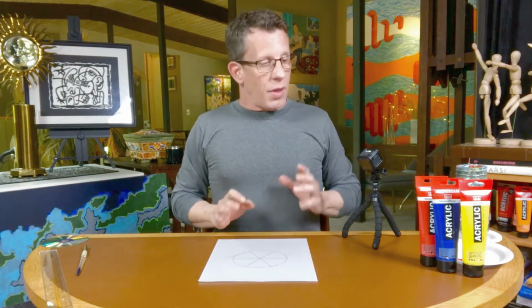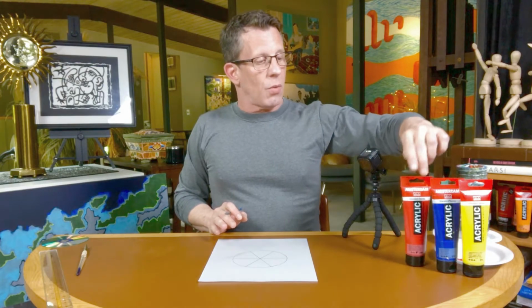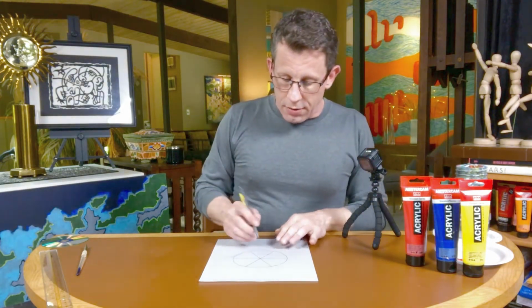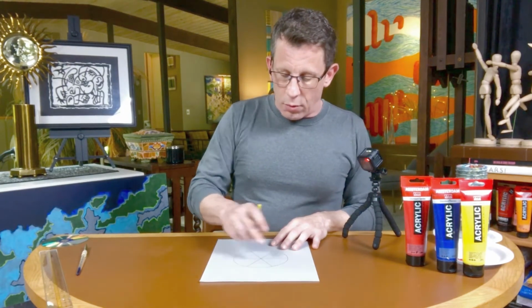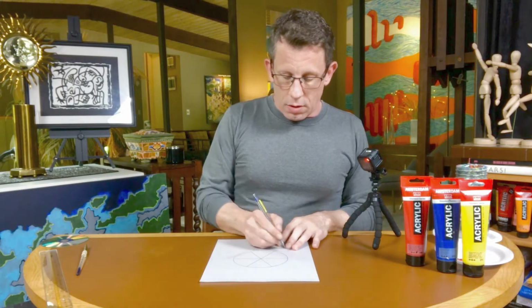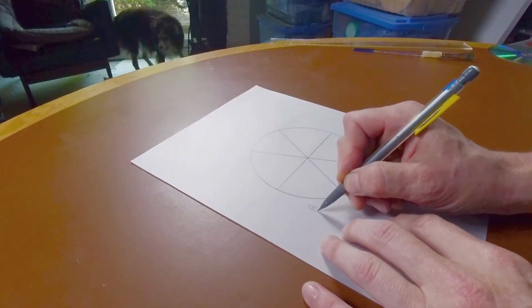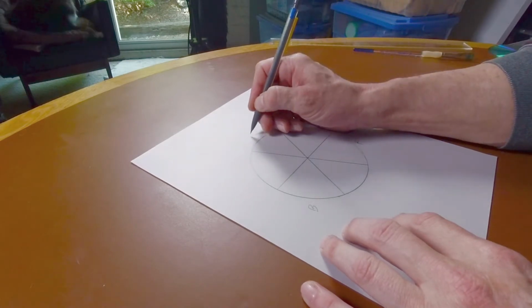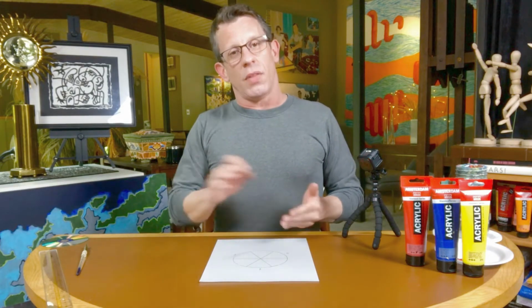So we're going to start off with our primary colors, which are red, blue, and yellow. And we're going to put them on the wheel with a space in between each one. So we're going to do blue here, red here, and yellow here. These are known as the primary colors. These are the three colors that you use to mix to get all the other colors.